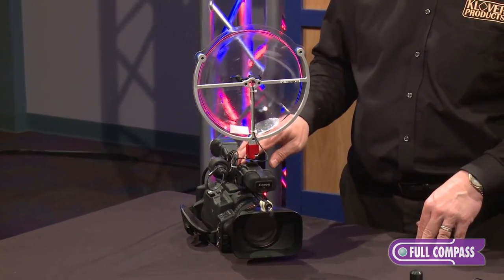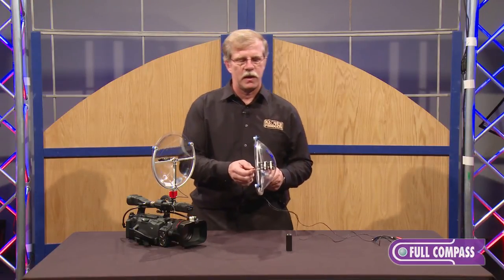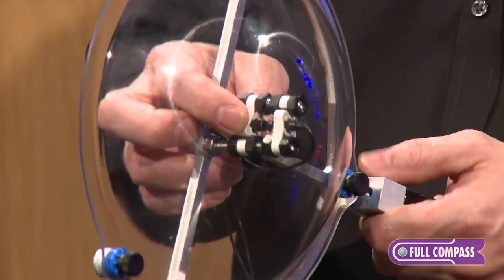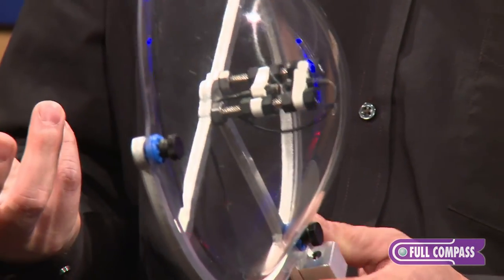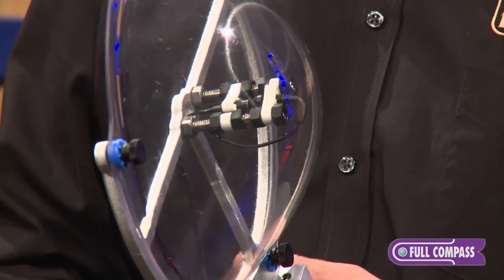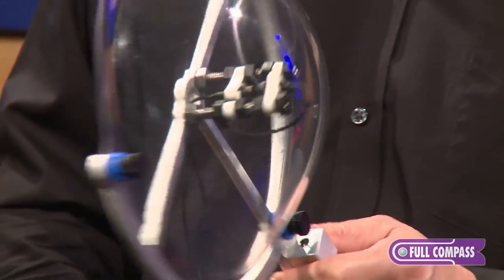This unit has a lot of flexibility, and one of the options we've made available is that you can actually mount two lavaliers inside the parabolic, filling both your left channel and your right channel. It gives you a pseudo stereo — it's a fuller sound, a richer sound, even though it's not true stereo. It does give you a fuller sound that some people like.